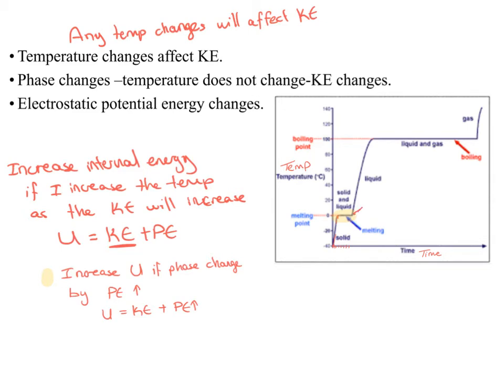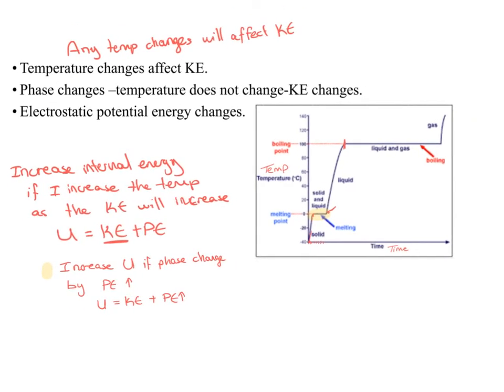And obviously, after this point here, once the substance has fully changed phase, so it went from a solid to a liquid, the temperature starts rising again until this point here, when you have a liquid changing into a gas. So in this diagram, we have this long phase change. Obviously you can see here that that's the boiling point as well. And that's when you have the liquid changing into gas. So once again, you have only increases in the potential energy of the system.